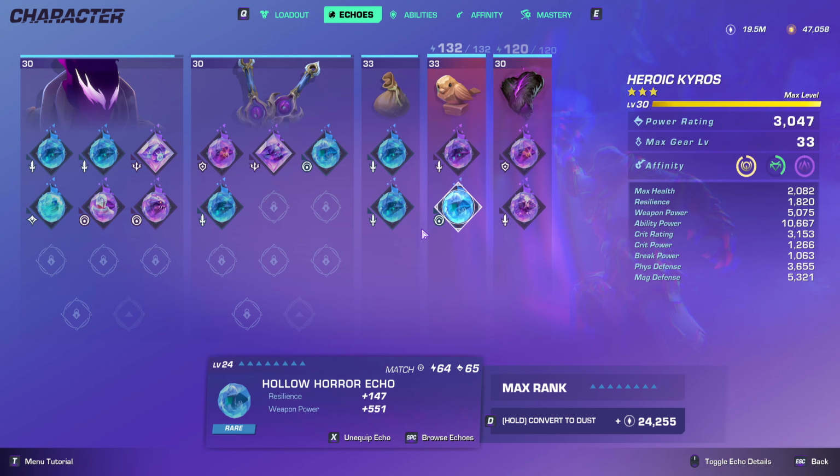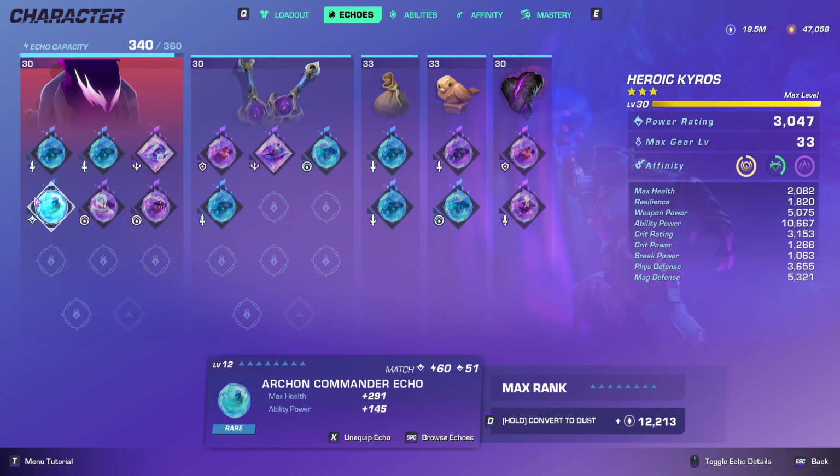With that out of the way, let's start with the echoes. So Archon Commander, this is taken for HP mainly. You are going to want this one in Epic if you can get your hands on that. It's pretty common to get. So again, max HP, ability power, great. Going into Archon, the max health again, the weapon power just taking us above 5k.